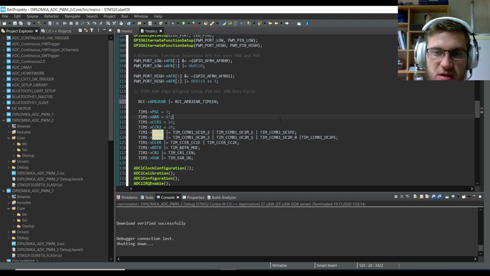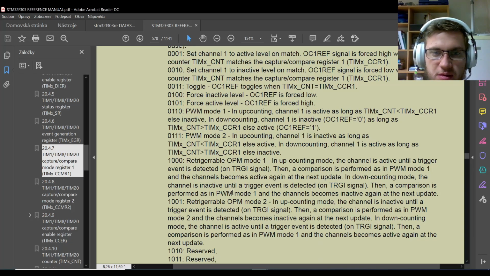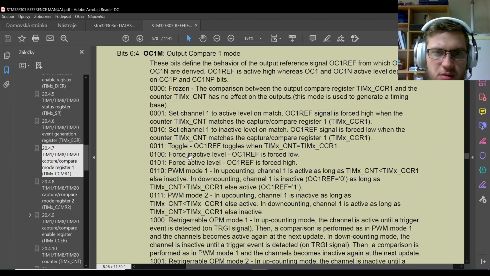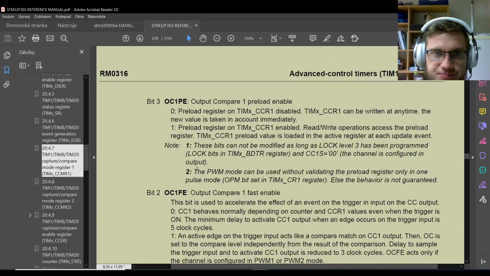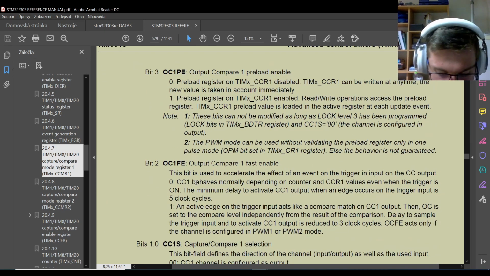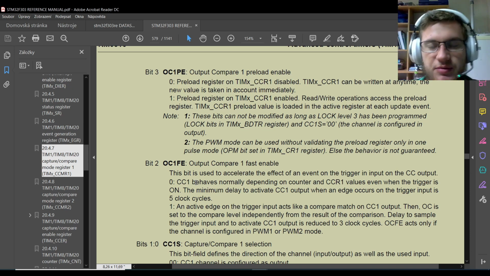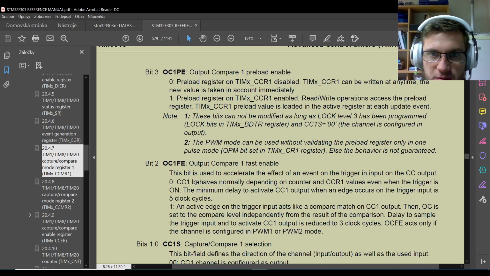But then there is this PE. What is it? Again, is it above it? A little lower. Here, preload enable. This is quite useful if you want to set your timer, if you want to preset your values basically in the timer. So during your setup, your timer will actually generate something without going into the infinite while loop. Or if you do not want to wait for an interrupt or something like that, you actually can preload some values into the timer. So I'm setting it to 1.